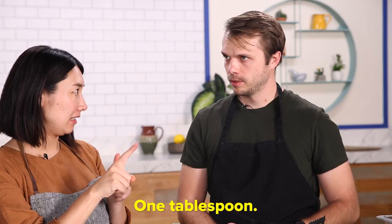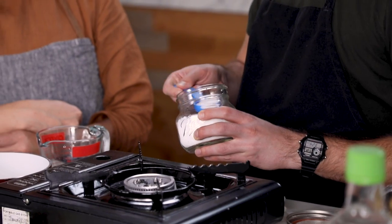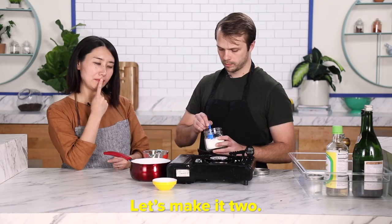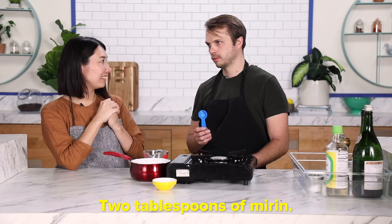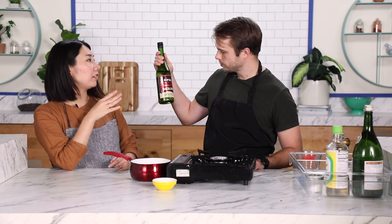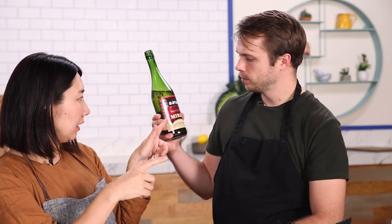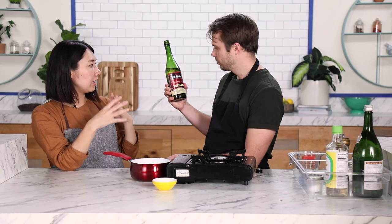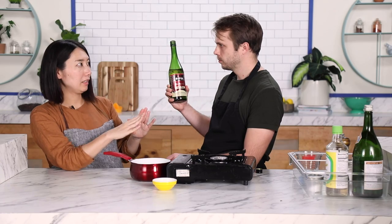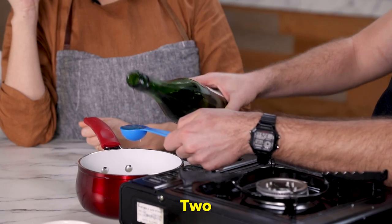Sugar — not a cup. Because you didn't say cup again. A tablespoon. In here? Maybe two. Now I changed my mind. Oh, the mirin. What is the difference between mirin and sake? It's sweeter, and it kind of gives nice sweetness to the dish. There are two kinds of mirin you can find in a grocery store — one called hon mirin, and the other called aji mirin. Don't buy aji mirin because it's just corn syrup. Two tablespoons of mirin.